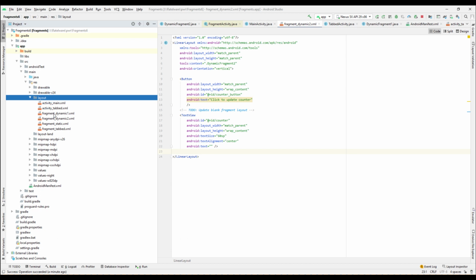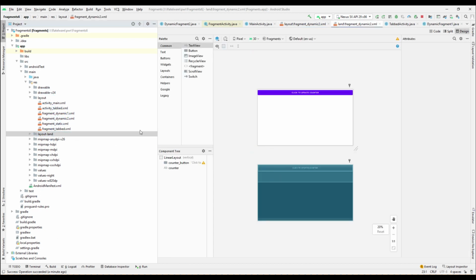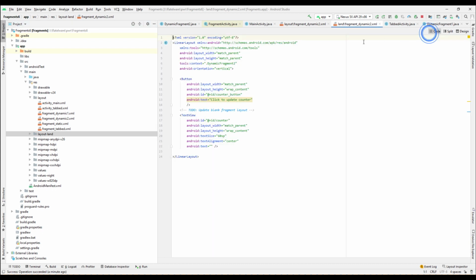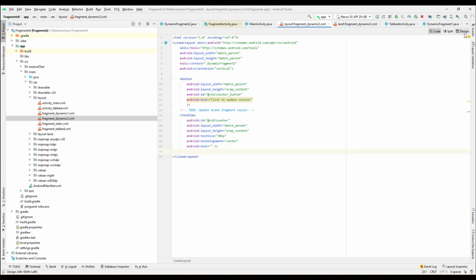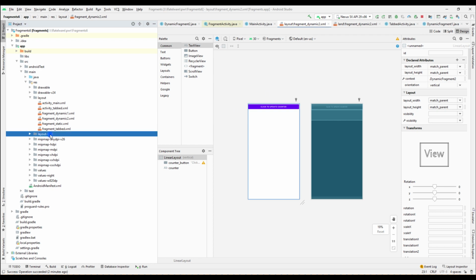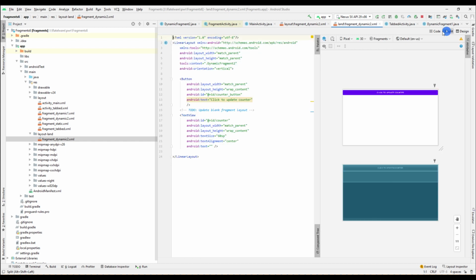And in our layout-land, we're gonna have something for our fragment dynamic. And it will be pretty much the same as previous. Oh, yeah, and as you can see, we already have a special view for that. If you take the other layout, you get a port view, and this one is the land view. So it's already displayed in the landscape mode.